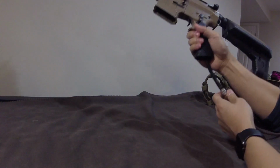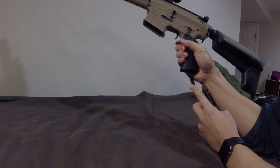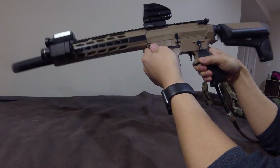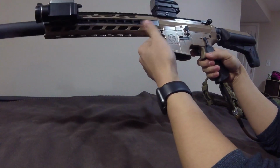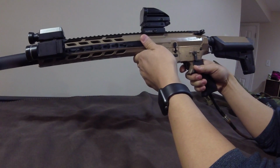So when I got this, it had the macro line. I changed the IGL here from Amped Airsoft, and wow, that's basically it. And the speed trigger, that's the only two things I've done, and the gun is just pretty amazing.